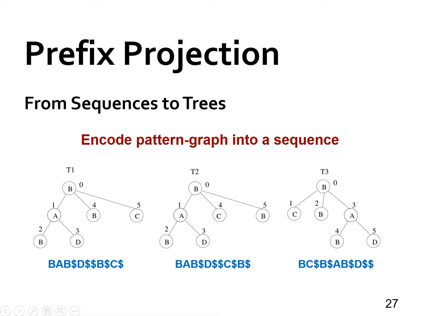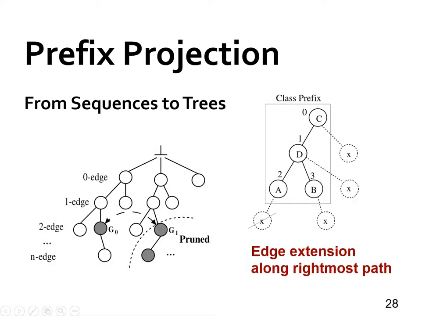For example, we can find subtree patterns from a tree database in a similar manner by encoding each tree pattern into a sequential representation. This allows us to run a PrefixSpan style algorithm on the encoded subsequence pattern space. In the slide, each tree is encoded using depth-first pre-order node traversal, except that we need to add a dollar sign each time we backtrack. For example, for the first tree, we have B, A, B, dollar, D, dollar, dollar, B, dollar, C, dollar. Patterns are grown by extending one adjacent edge each time, and not all adjacent edges need to be considered for extending. For example, we do not need to grow from node 2 in the slide since x is not on the rightmost path. This is because our encoding is in depth-first order, and an earlier encoding in DFS order should have considered that branch.